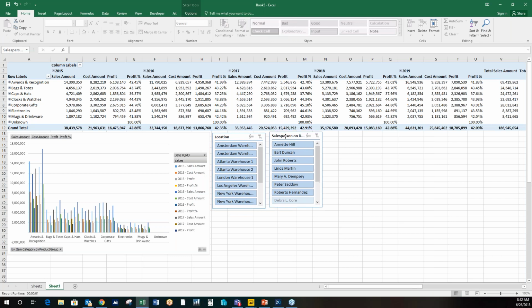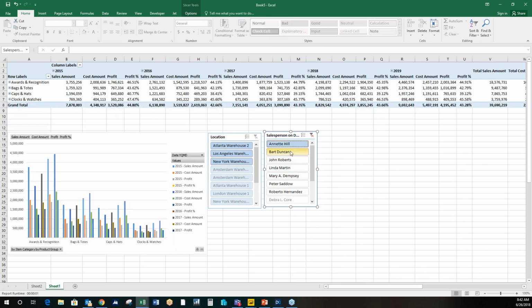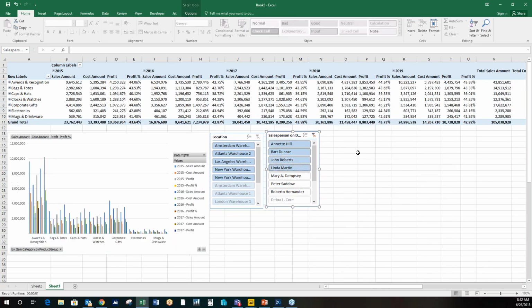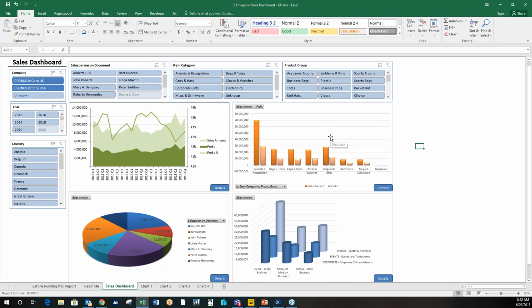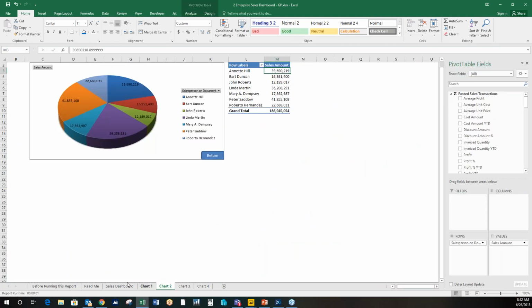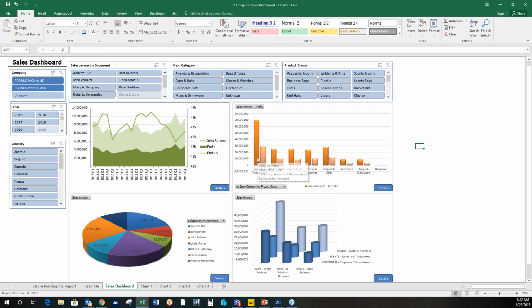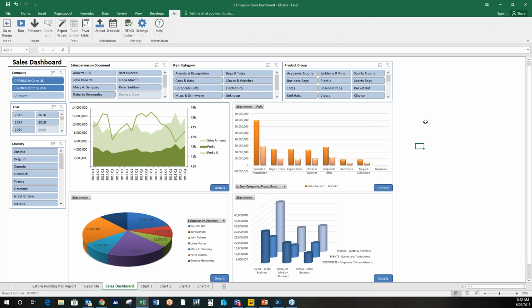And so now I can say, okay, who out of the folks that I'm managing is responsible for these revenues, right? And within Excel, really the idea is to create these pivot charts and then consolidate them together on a dashboard like this, where we have these 4 different charts, right? And we've consolidated into a dashboard. And so now I can actually use these slicers to spot trends like we've been talking about.